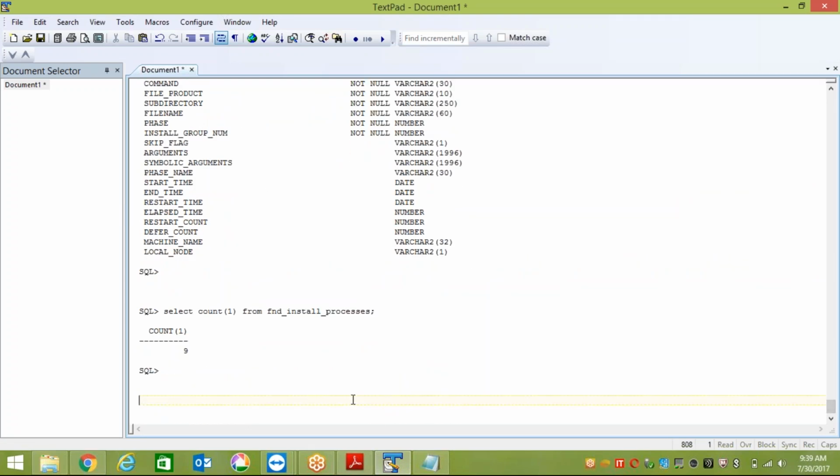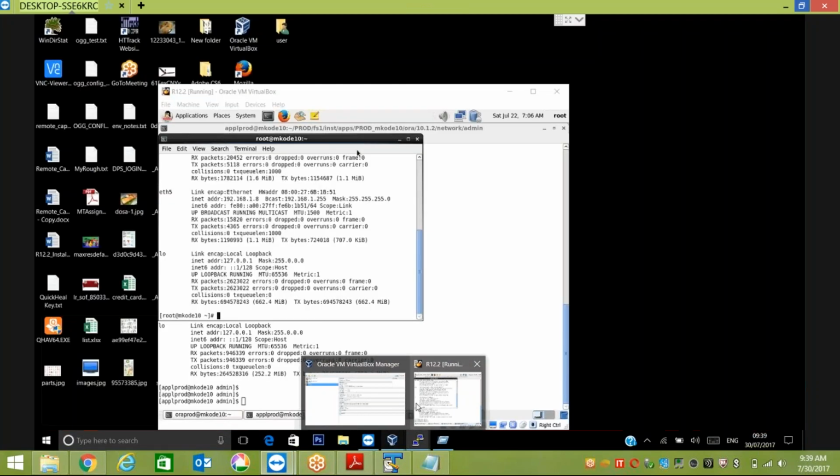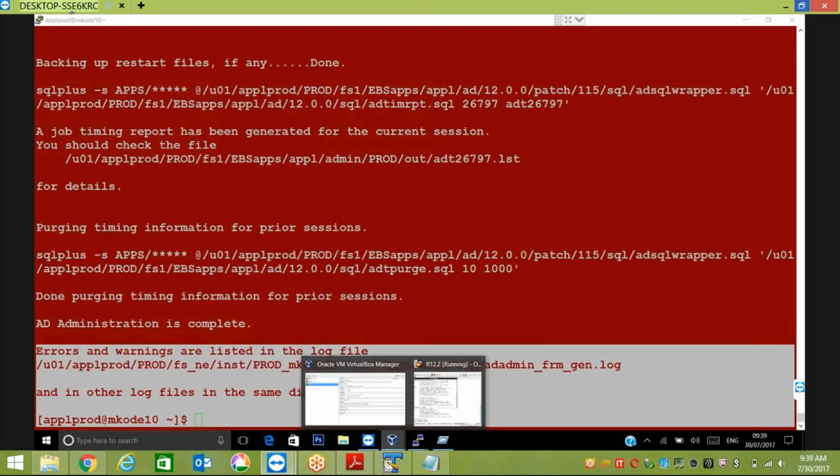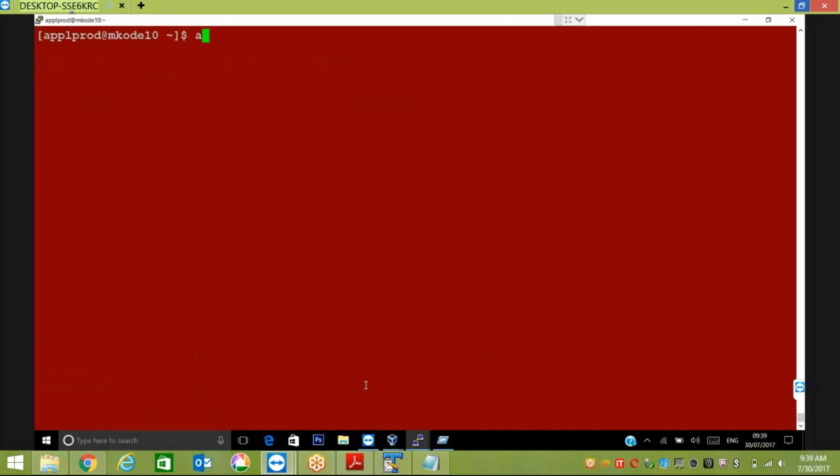Right. So next we'll do the scenario. Let's try to execute one AD utility here, and in the other window we'll try to execute one more AD utility. We'll see what exactly it will do. Okay. Let's initiate.